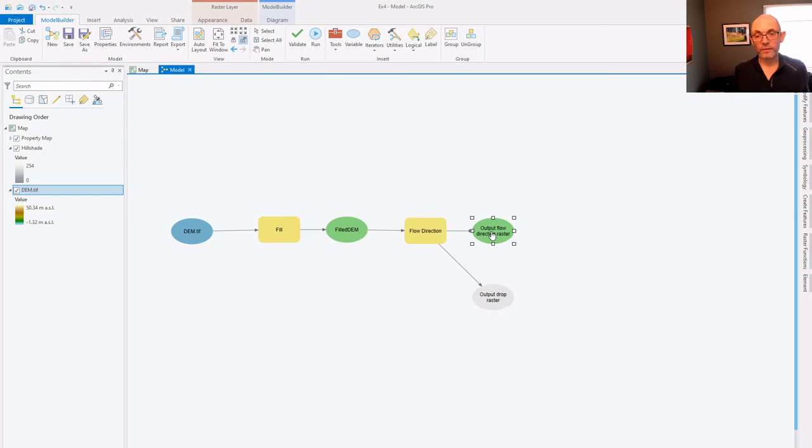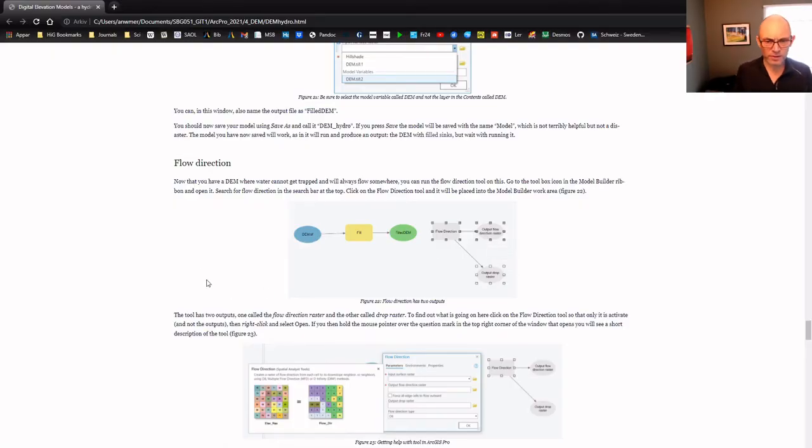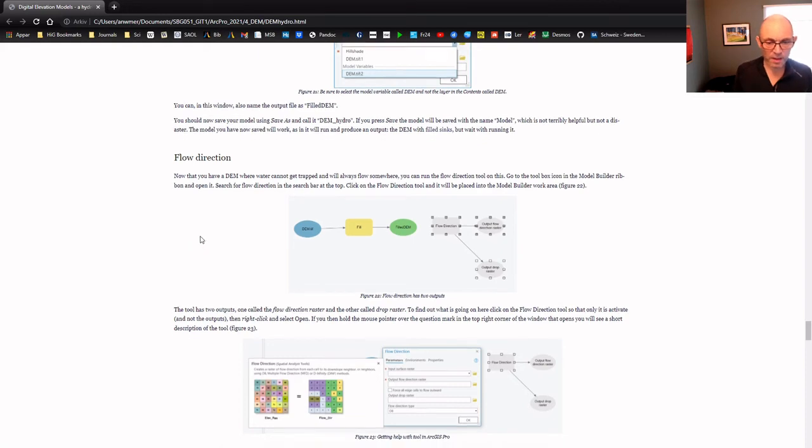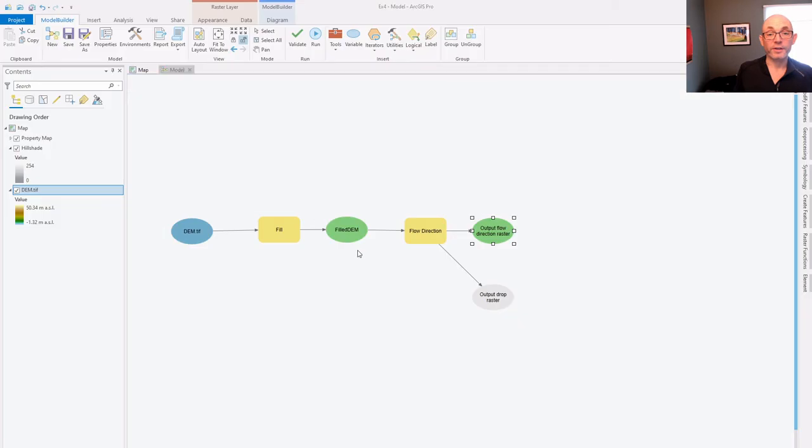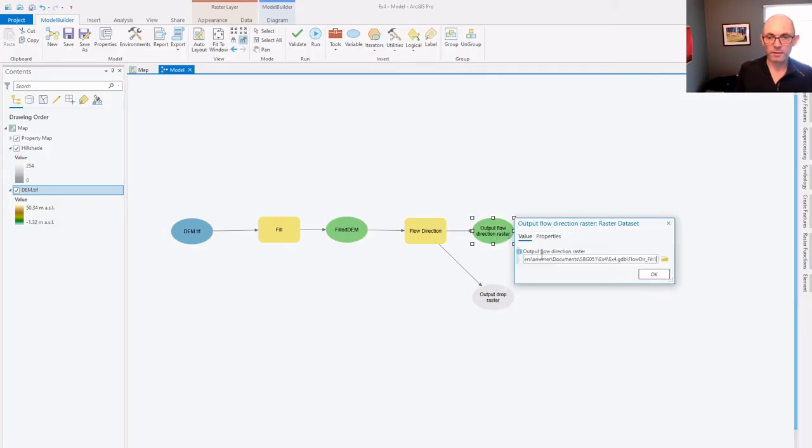We also want that to have a better name than output flow direction raster. And what did I suggest in the instructions? Let's be consistent here. We want to call it something as flow direction. Good. Yep, that makes kind of sense. So let's do that. This is set to the database there, so we can just name it flow direction.